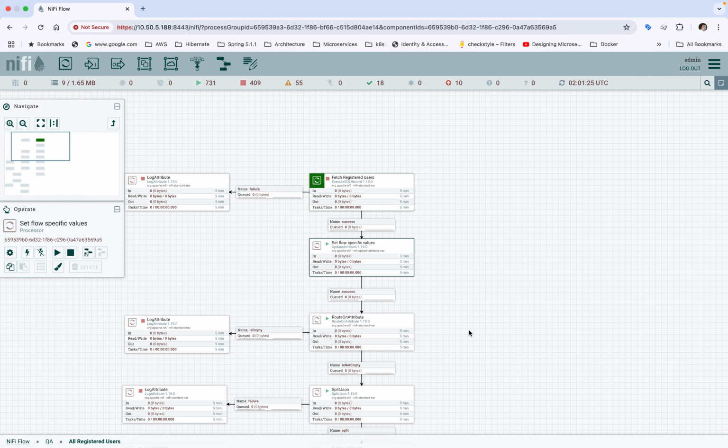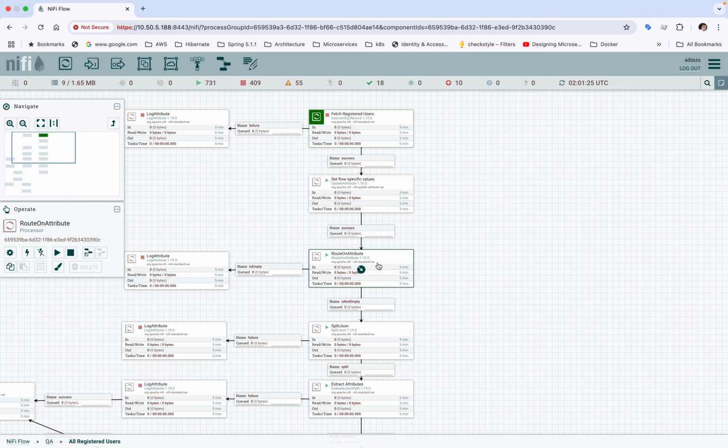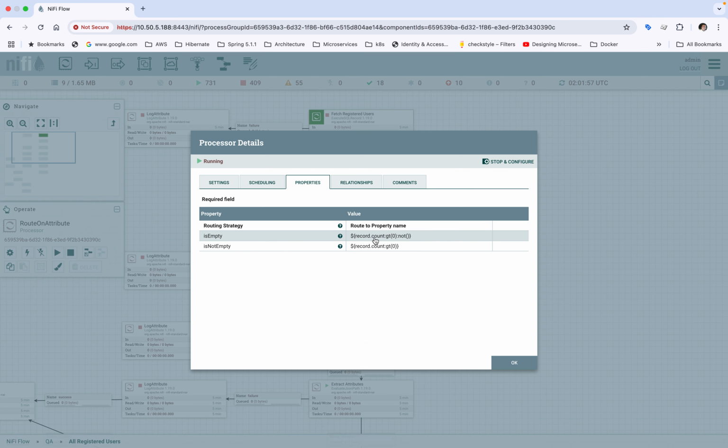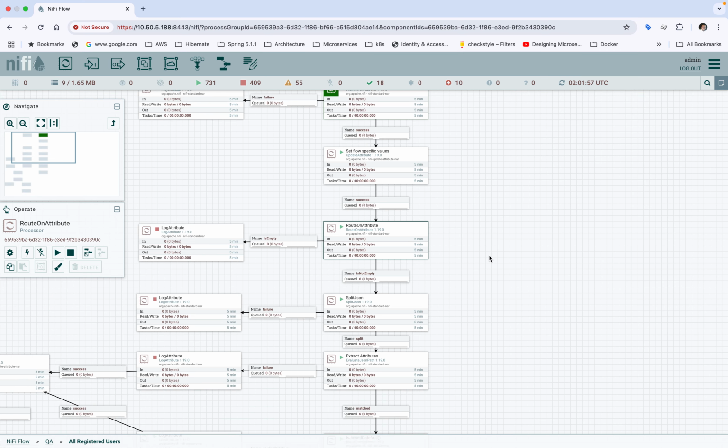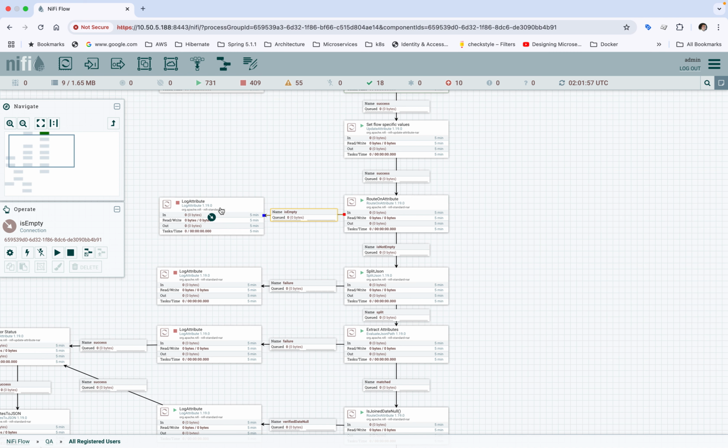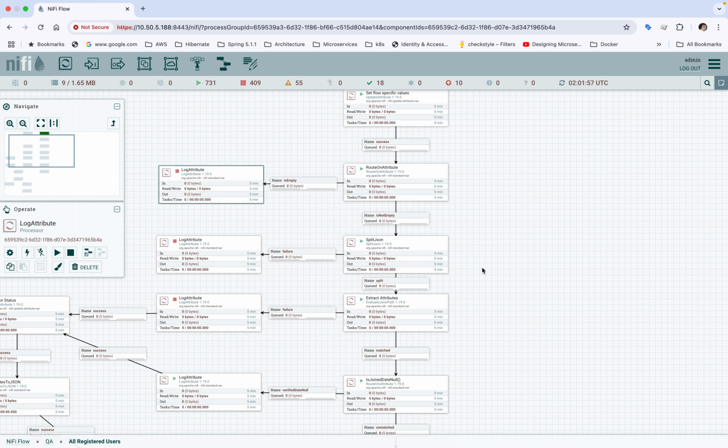Then, as usual, route on attribute: in this flow I'm checking whether the query returns any records, empty or non-empty, nothing but simple. If it is empty, I just put it into a log, and if it is not empty, I'm going to process it.